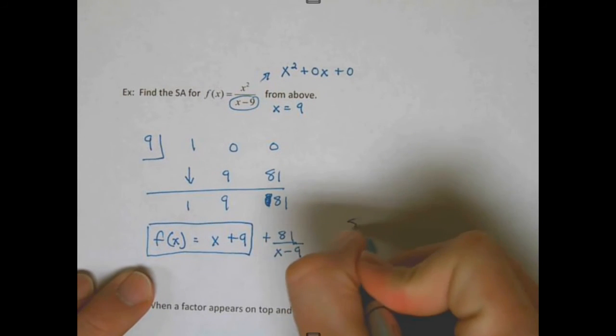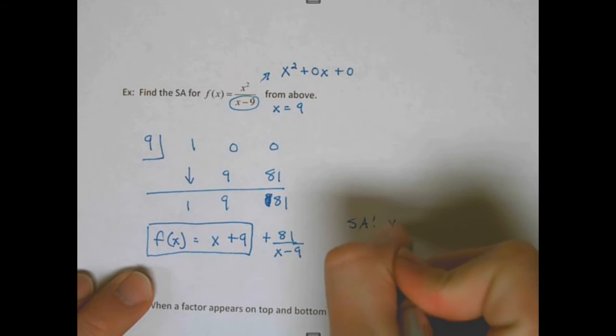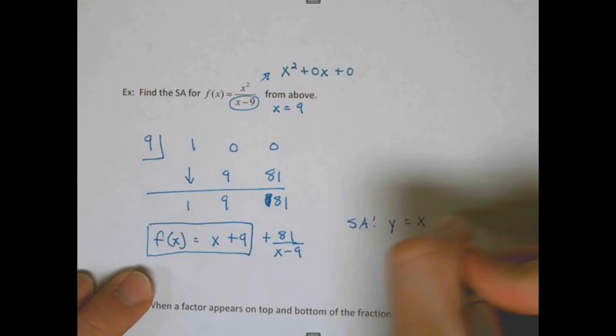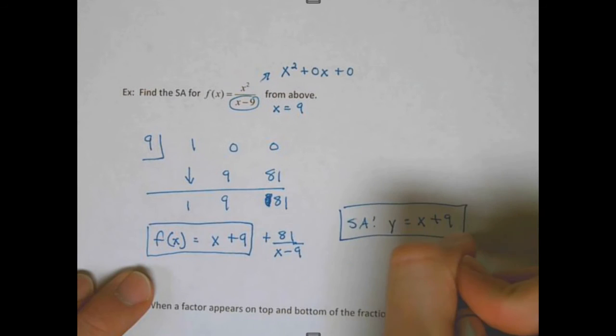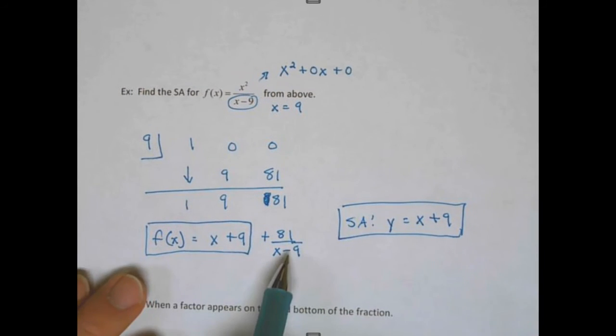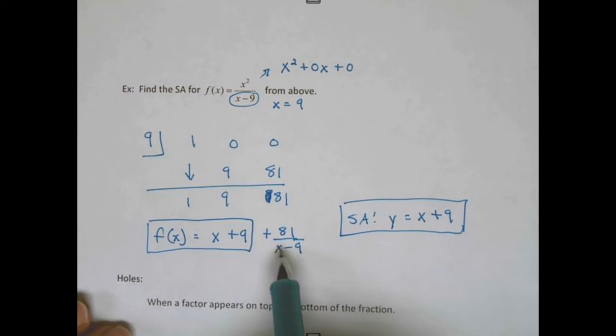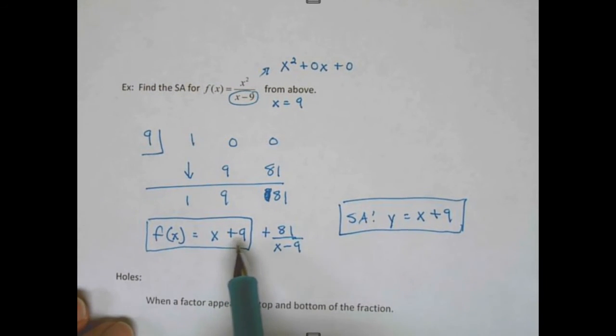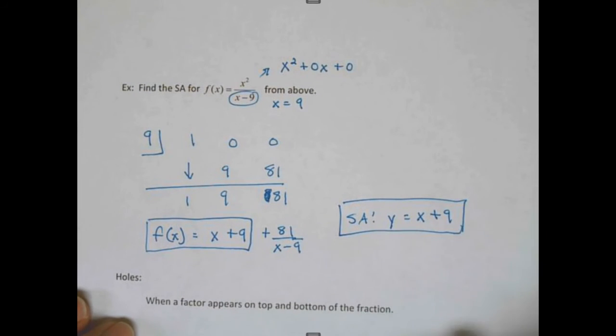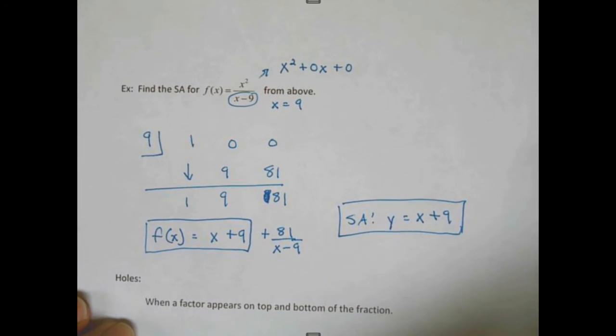So I'll go ahead and actually write this down in case we want to say how we write our slant asymptote. It's almost a line, but then it has this other stuff, which when you look at the graph, you'll see kind of a vertical asymptote and kind of a blip in the graph. Other than that, it looks just about like this line, because the graph will approach this line but never cross it. So that's a slant asymptote.